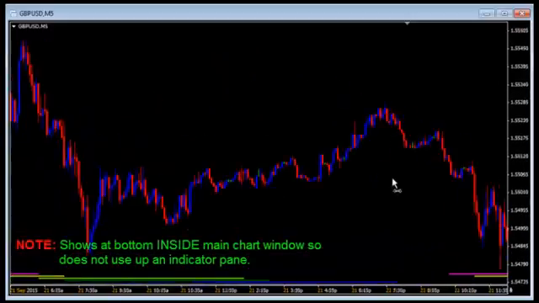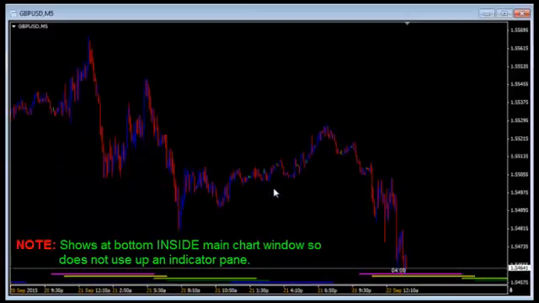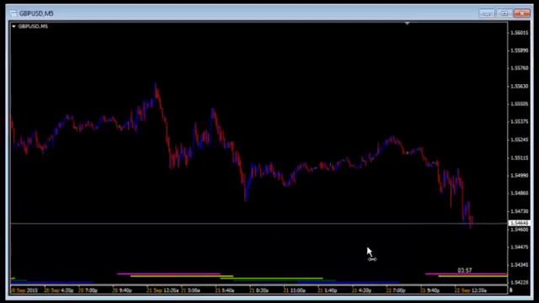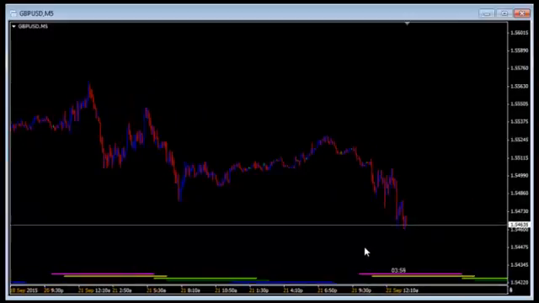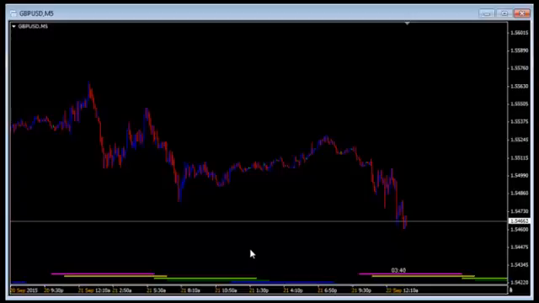So here is the custom time axis applied to Metatrader with the global trading sessions turned on. Now the indicator out of the box just shows the GMT, Greenwich Mean Time trading sessions. They're horizontal lines, which is sort of a bias I have, a preference the way I like to see them. I'm not sure about others. There are different indicators out there, of course, that show the various sessions, and you can probably find those in a number of forums out there for free. But I wasn't able to find anything like this.